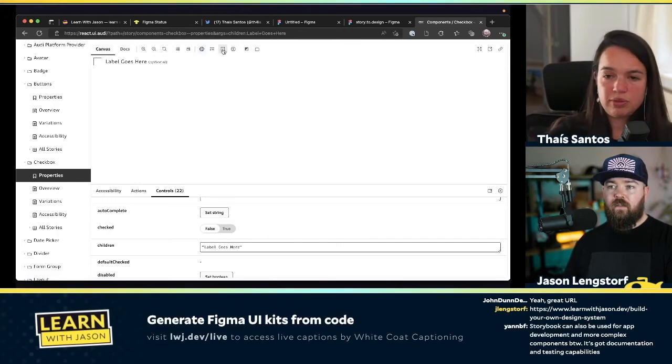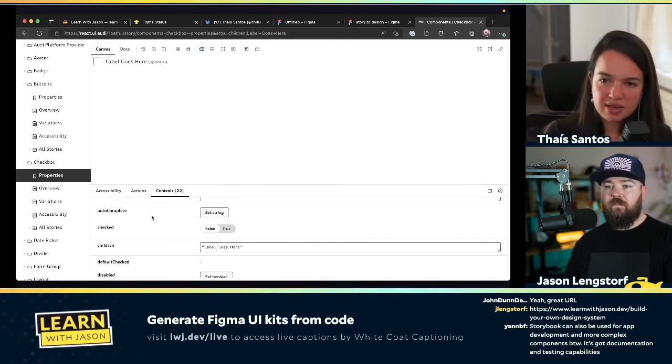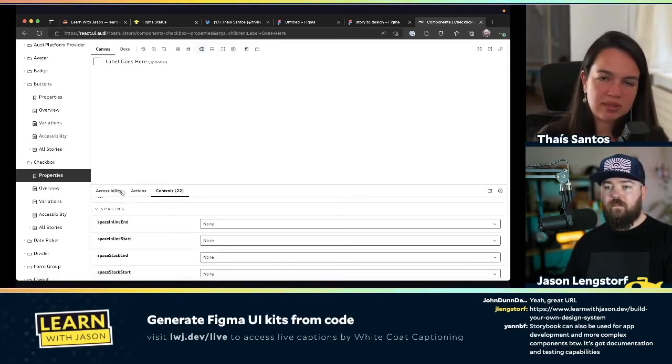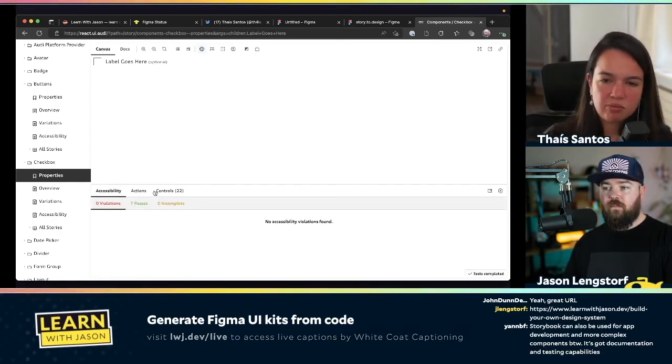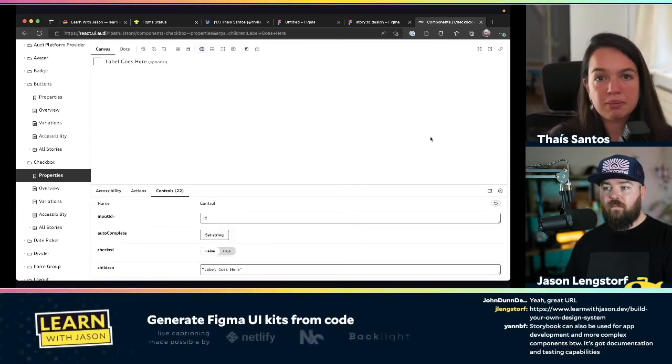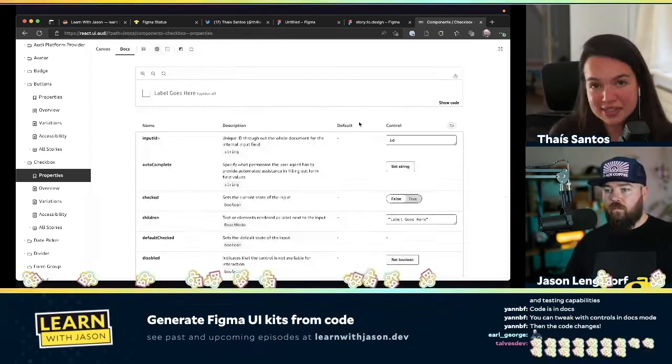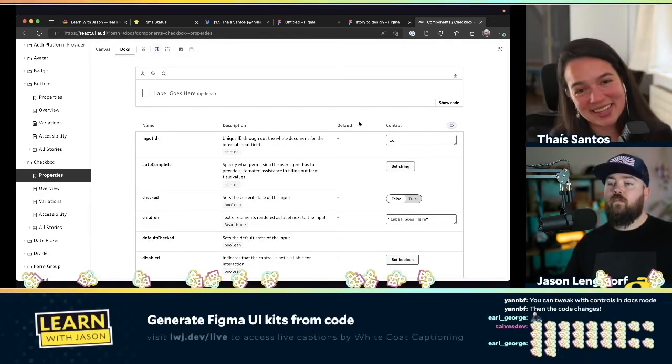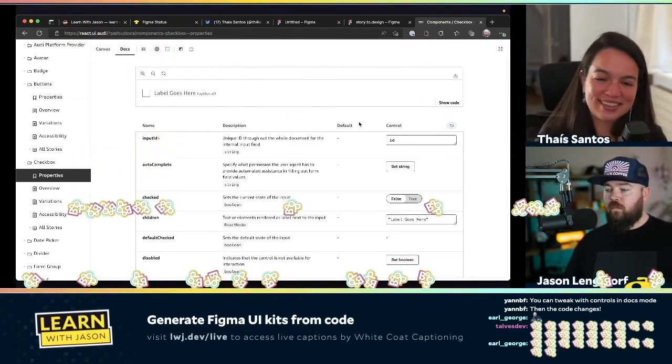You have this beautiful library that all the developers have access to. They can copy that little piece of code and start using it straight away. But now you want to have the same thing in Figma so you can start designing away. Luckily, now we have Story.to.design as a savior for our situation.